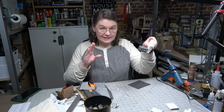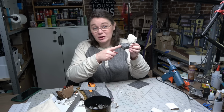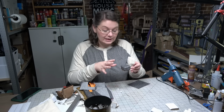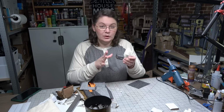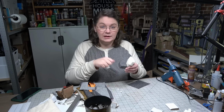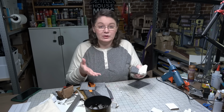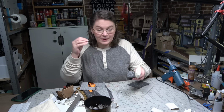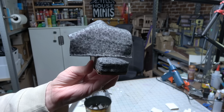So I have been at this chair for a couple hours now, and I've already partially started the upholstery part. But what I'm trying to do right now is to actually think through this, make the most logical path forward for someone else to do this kit. So when I'm just doing something on my own, if I don't like the order I do something in, I can rip it off or I can start over. But when I'm creating a kit, I want to make sure that the kit is the most successful it can be the very first time. So I'm having to just carefully think, what should the next step be? What makes the most sense?